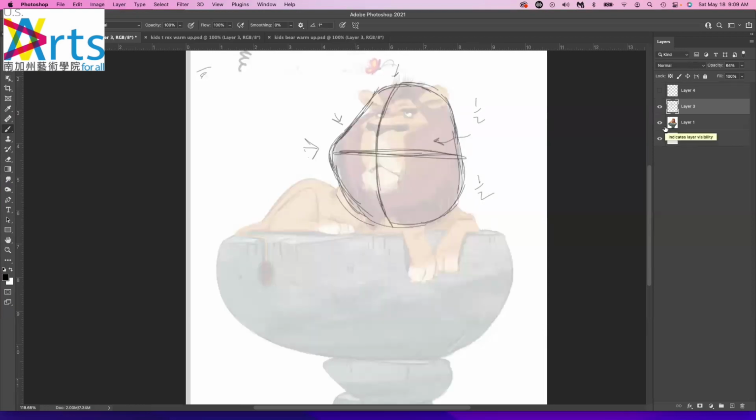We'll come and finish the head off in a second, but let's get the rest of the body on. I want to make sure I actually see this distance here on the lion. So I want to come in here and create this kind of back part for his rear legs, kind of coming in like that.